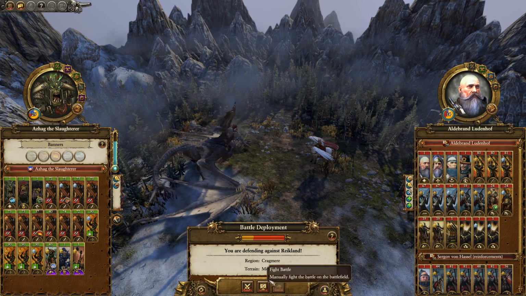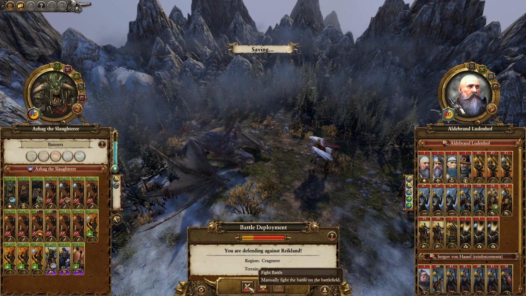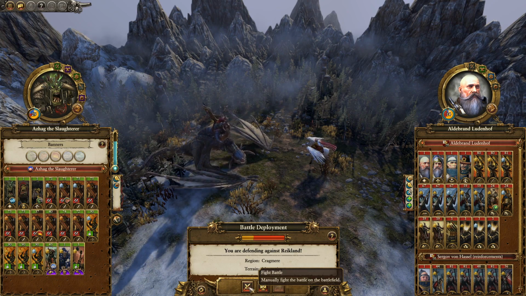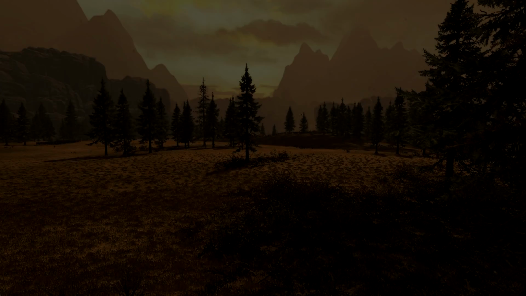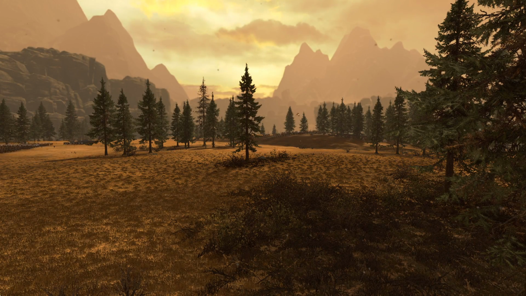Okay. I don't know what quick saving is going to help because it's do or die, basically. Fingers crossed. Is this Azhag's end?